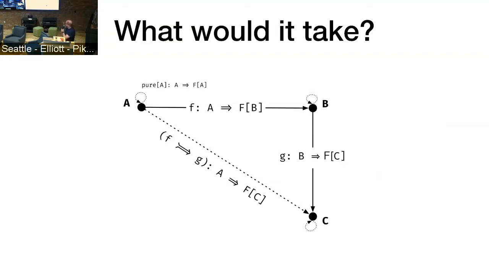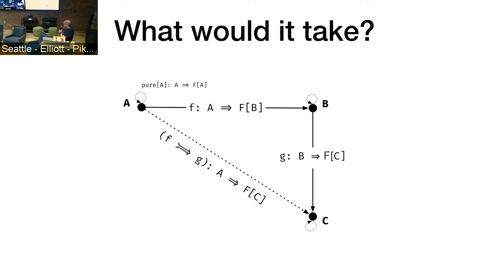Okay, so let's look at this diagram. All our functions have changed. So we have F is A to F of B, G is B to F of C. Instead of andThen, I'm using a little symbol that looks kind of like a fish, just to distinguish it from what we've seen before. The ID function, when we're doing this, is usually called pure. And the idea is that it's taking some pure value and somehow turning it into a program that computes that pure value.